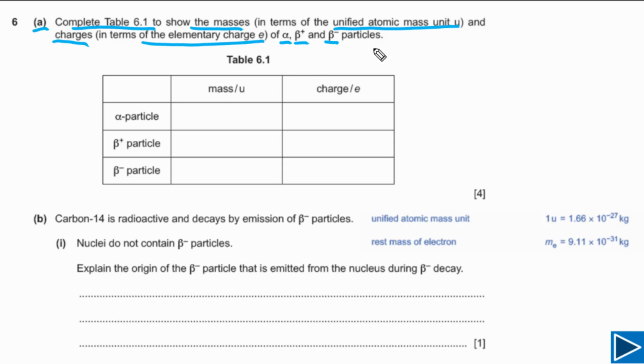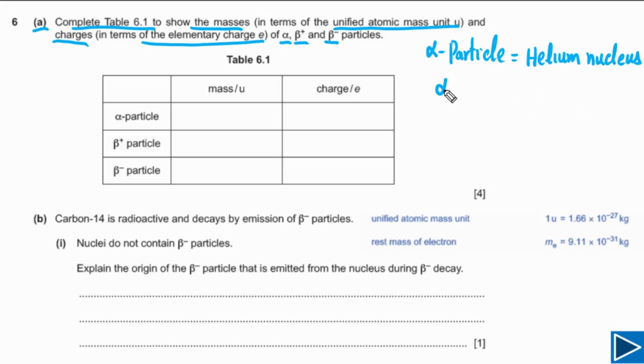First of all, let's try to understand these particles. Alpha particle, first of all, is simply a helium nucleus. So we can write down alpha particle is equal to helium nucleus. As it is a helium nucleus, it means it has no electrons. So helium nucleus is very important. Sometimes in the exam, they will ask you what is an alpha particle. So simply you can say it is a helium nucleus.